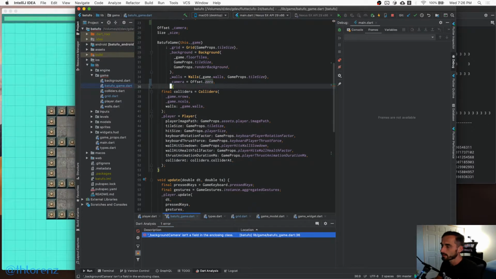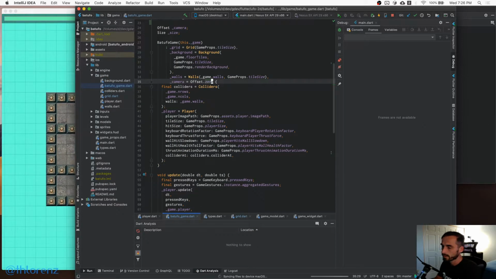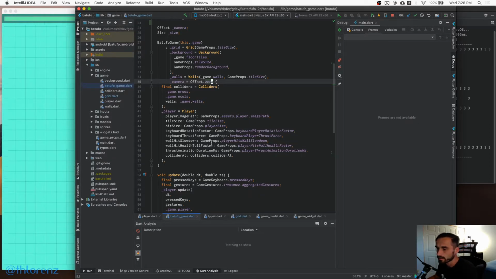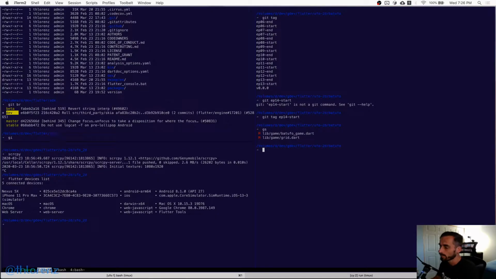Sometimes cool to do that. All right, and start from scratch. All right, so we check that in. Let's say grid, drawing past, drawing with margin around game.